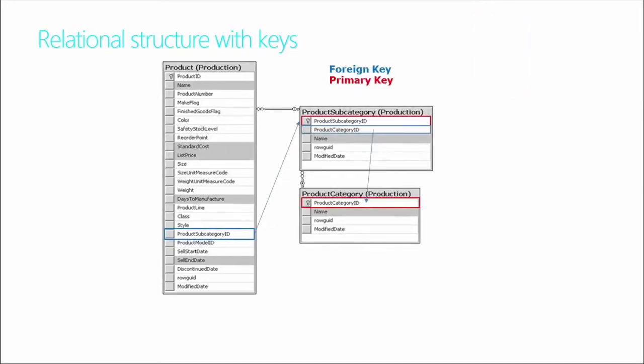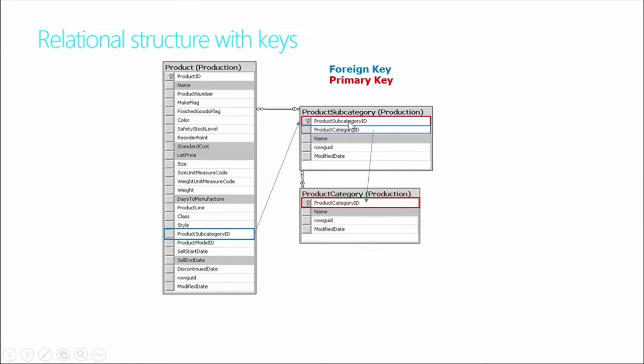So this is the diagram we saw earlier. We introduced earlier that we had the foreign keys, which are the blue items, and the primary keys, which are the red items. Now, when I add a new product into the products table over here and type in the value for product subcategory ID, it's going to jump over to the product subcategory table and make sure that this foreign key references a primary key here.